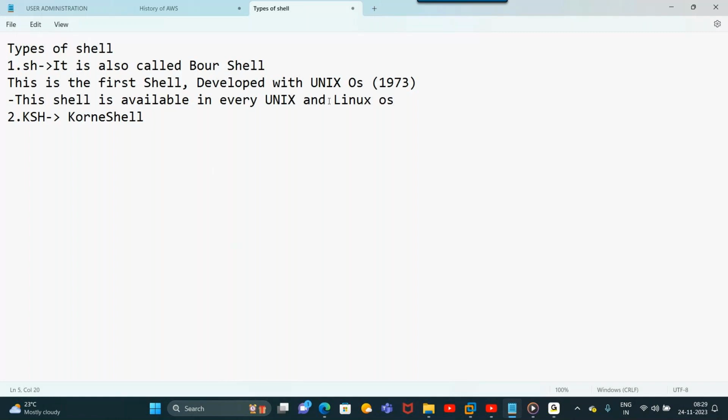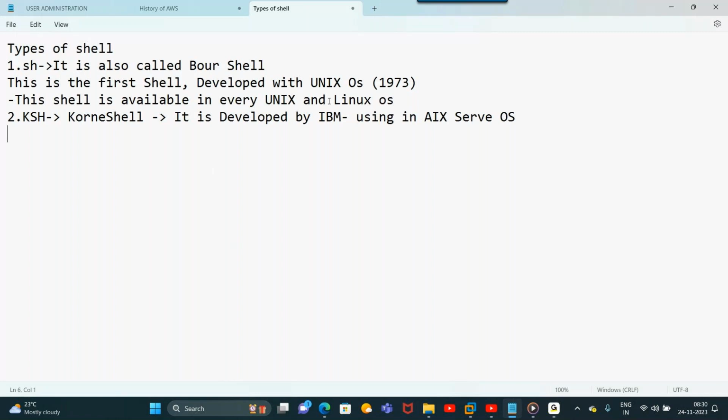So in the AIX server they use the Korn shell. AIX is a server operating system used by IBM.